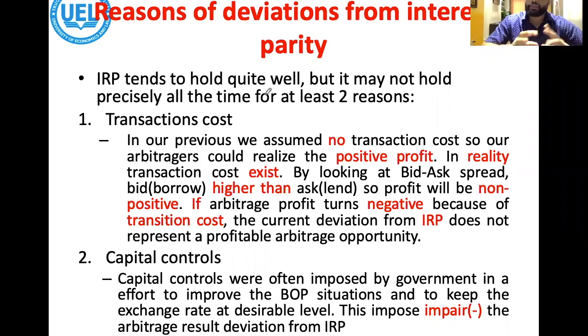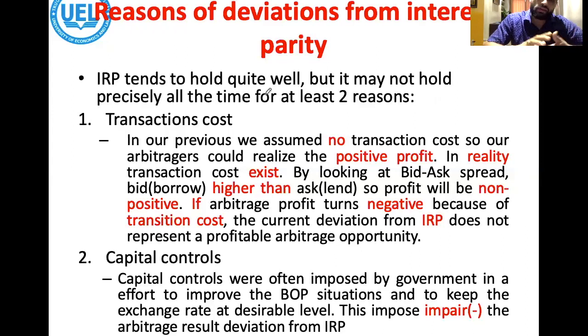The second thing is, in the previous examples, we did not really cover the bid and ask spread. We did not look at the bid and ask spread, right? We didn't consider the different rates. Whatever exchange rates, spot and forward, we had, we just used them to determine how much profit we would have. So this is important: transaction cost and bid and ask spread price.